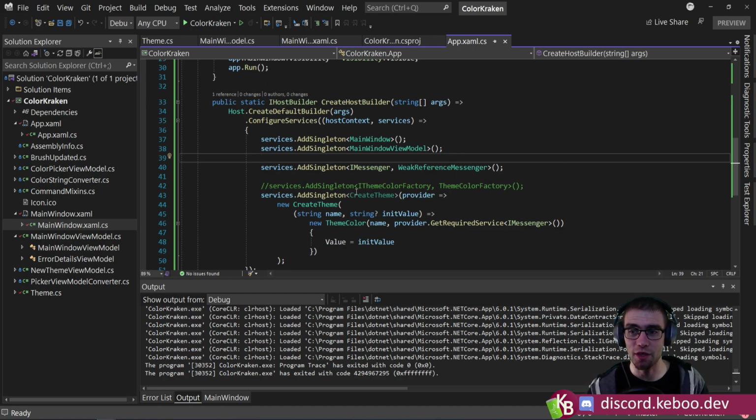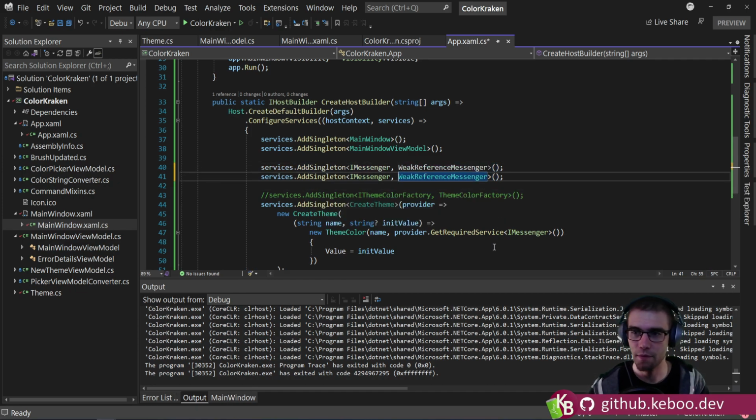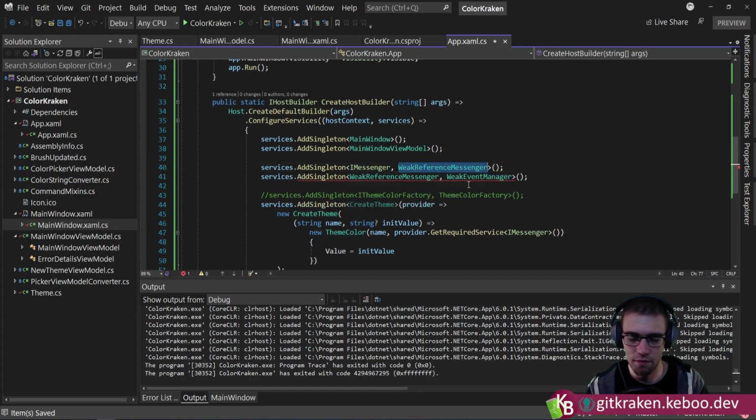Weak reference manager is indexed under iMessenger. So it only will resolve it if somebody asks for an iMessenger. If you ask for this specific type, I'd end up having to do something like this. You could actually think of this as, or that's the wrong one.